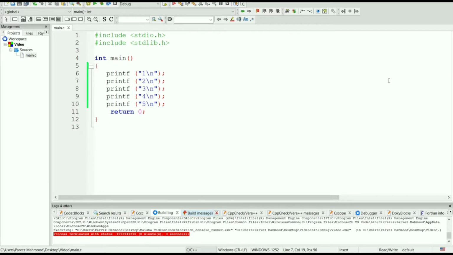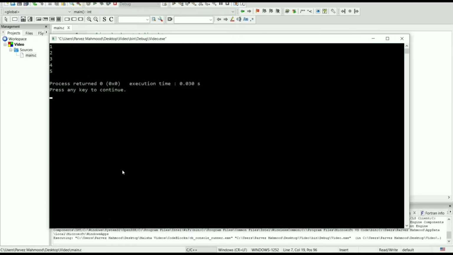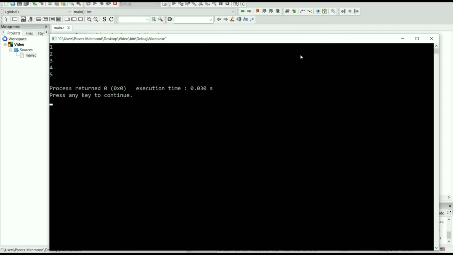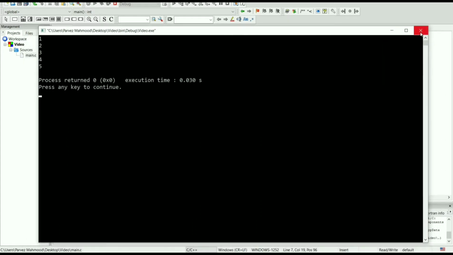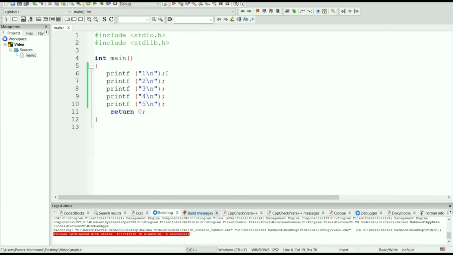If we see this program on screen, printf 1, 2, 3, 4, 5, and run this program, see the output: 1, 2, 3, 4, 5, written one after another. Basically, if we take an integer named int n, and say n equals 1, then 2 is n equals n plus 1, which means we are increasing n by 1.